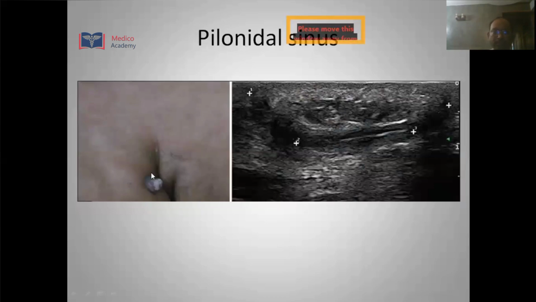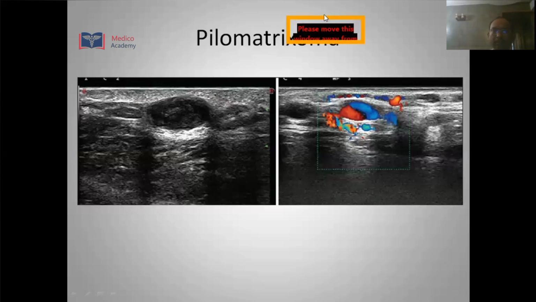In the pilonidal sinus clinical example, you can see there is a large heterogeneous lesion which has a deeper extension, and then there is some inflammatory granulation tissue deep to it. So it is also involving the hypodermis. In case of pilomatricoma, the lesion is well defined. It has some cystic component. As you see, there is a posterior acoustic enhancement. It is involving the hypodermis, though it is not involving the deep muscle layer. On color Doppler, you are able to see significant vascularity within the lesion and also peripheral to the lesion.